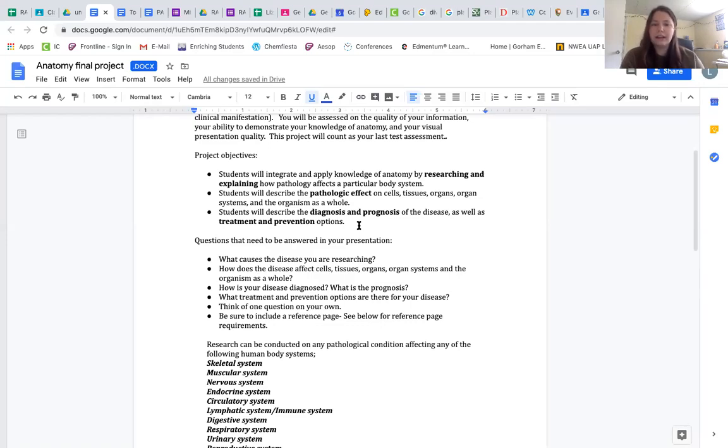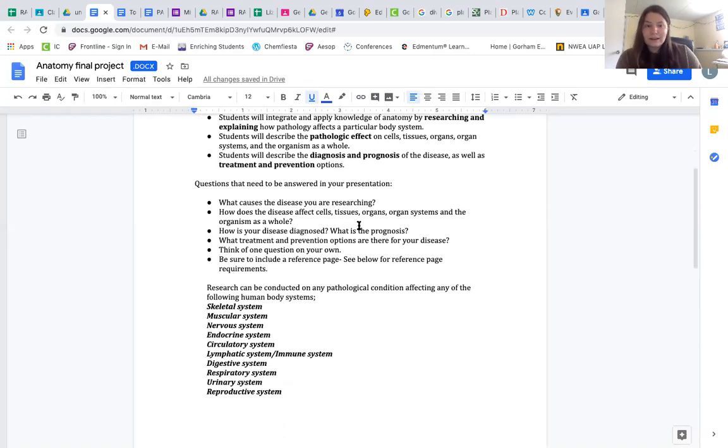You're going to want to hit each one of those because diseases do affect each one of those. Think back to unit 1. And the last one, students will describe the diagnosis and prognosis of the disease, as well as treatment and prevention options. Those are your objectives. That's basically what you're going to get out of this.